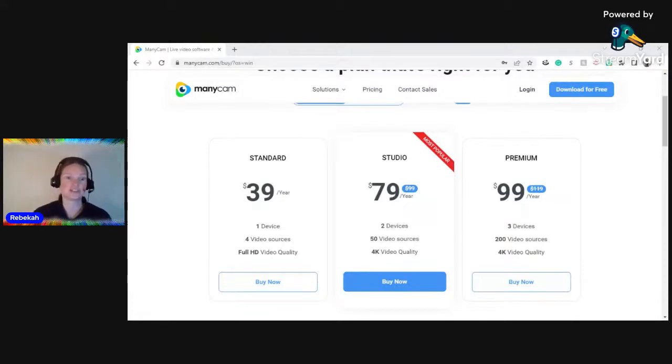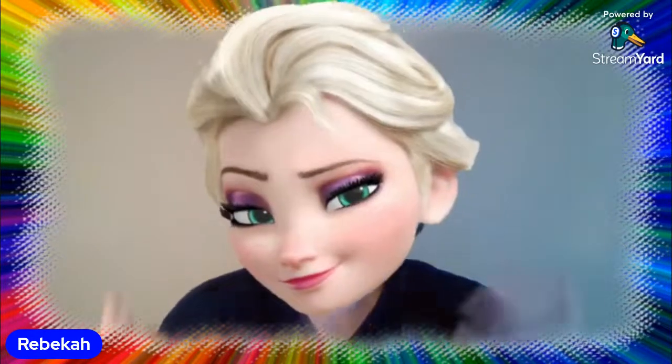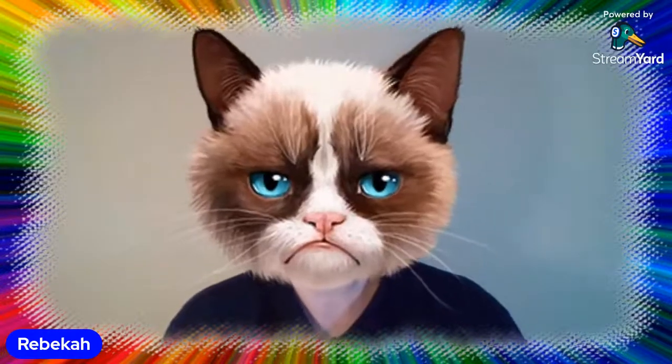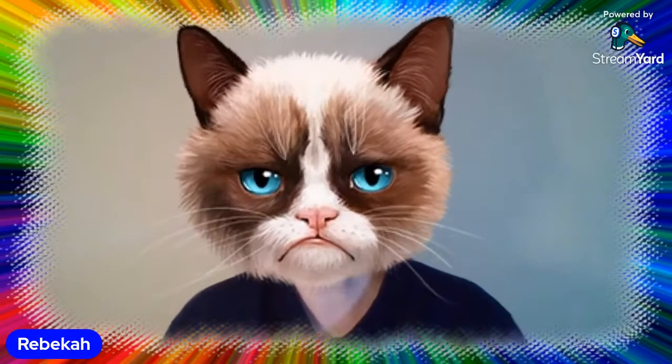add facial stuff. And one thing that my kids, if I get a shy little girl and I'm like, oh, it's okay, if you don't like my face, I can always change it. And I can be like Elsa, or I can change my face, and it just gets them to laugh a little bit, or I can be the grumpy cat. So there's facial accessories too, and I'm constantly typing in the search bar my search things, so I can find what I want. So you can change your face too.